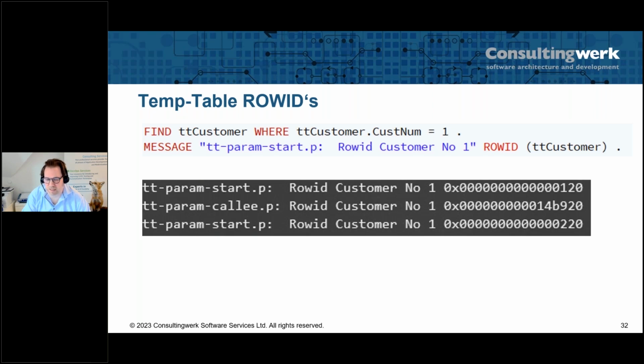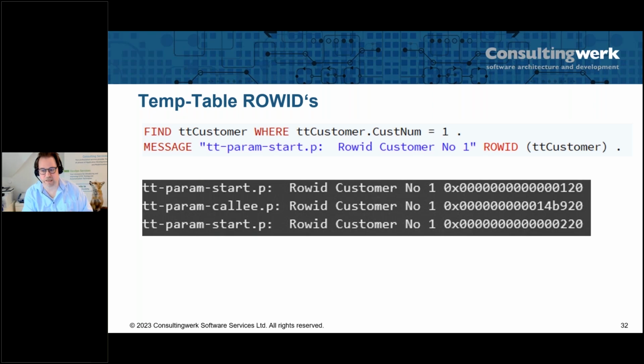And we see that initially in the caller, the row ID is 120. In the callee, the row ID is 15B920. And when I get it back, it's 220. And why that? Because a row ID is not something like a record number in a table or whatsoever.